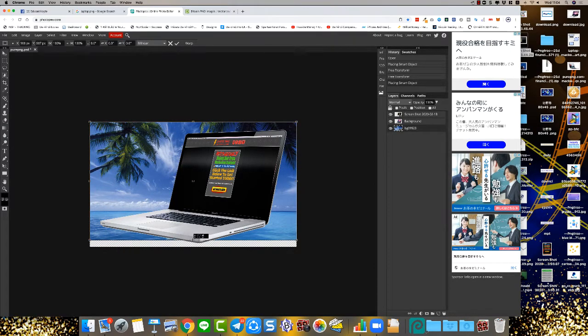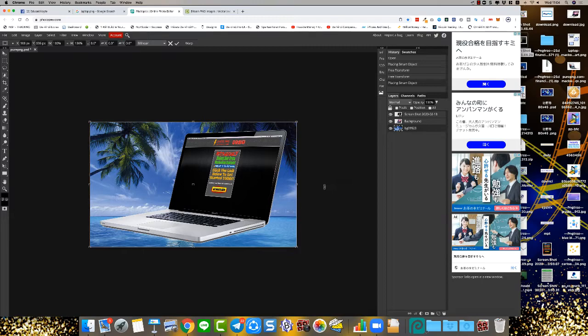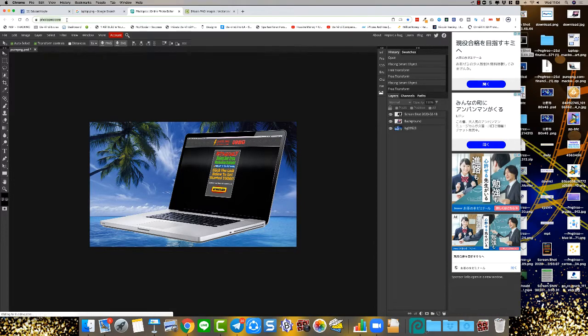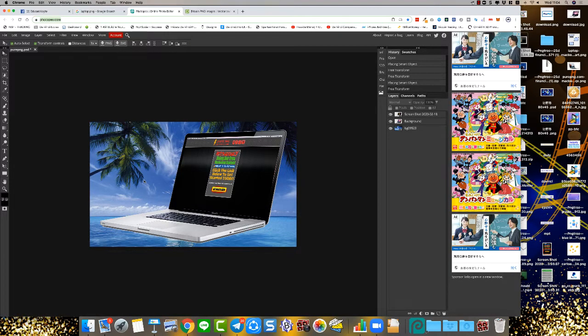So there you go. Really simple, but looks really cool. If you were considering putting up a screenshot on your social media, before you do it, you might want to consider, okay, hold on a minute, let me do something really cool, and just do it this way with the free software, Photop, and slap it right on a laptop or a Surface, and it looks really cool. Okay, let me just show you how to download that.